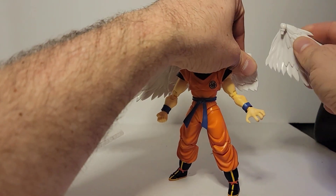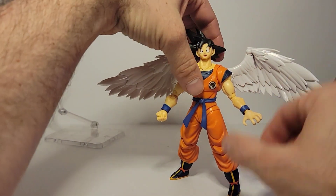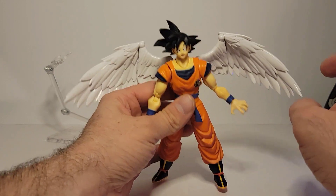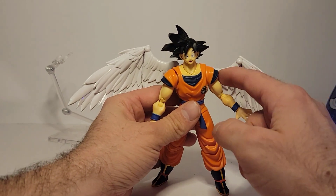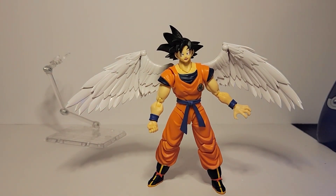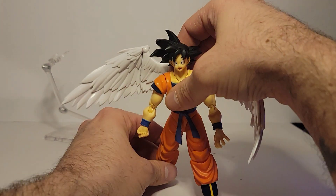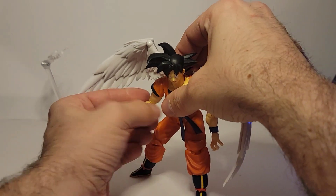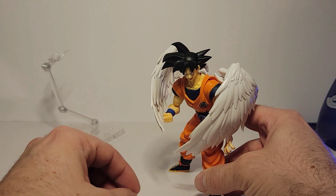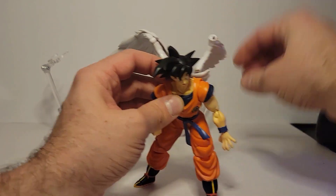It's no different than what the figure actually uses — as you see, that plugs in; it's not a joint, it doesn't stay, but it articulates. It's just big enough to fit that peg hole in and big enough to get movement out. The only issue you're going to come across is this wing was a little bigger, so it'll go down further — this hole was a little bigger than that one. If I shake it around, it eases down a little bit, but it'll hold poses. Look at that — here's the articulation you can get out of the wings. You can cover himself up and get all kinds of poses.